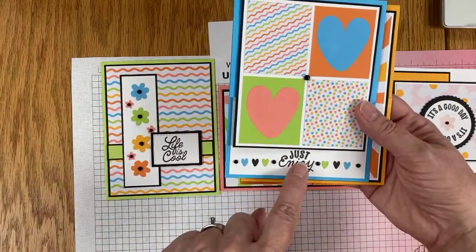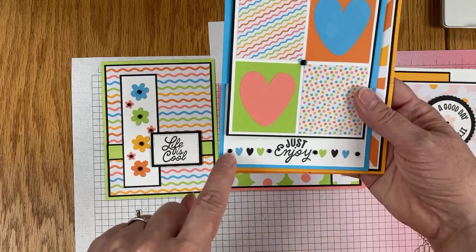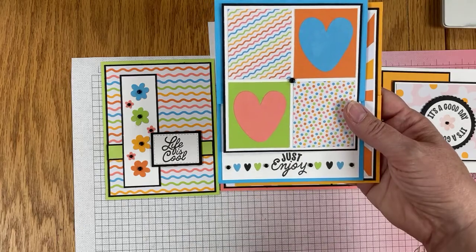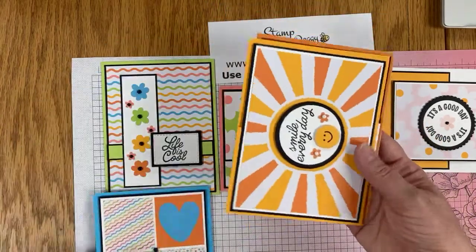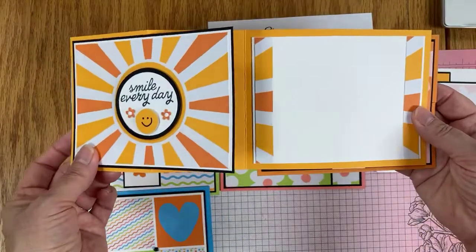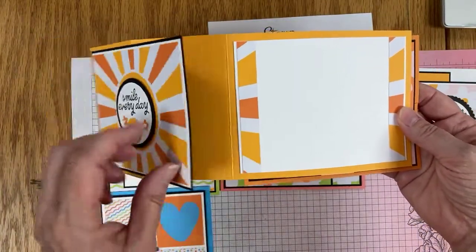It's got the greeting on it and then some little heart stickers. Everyone also received a package of the classic matte dots so that they could embellish their cards. We have another fun fold. And so the pieces that I cut from this card, we put to the inside.